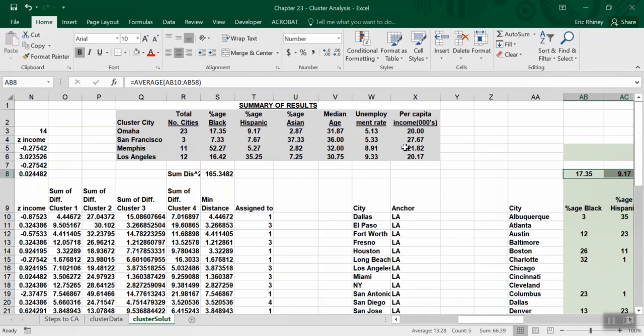So one of the things that you might want to do here is possibly break this up and do one cluster analysis just on racial profile, and then you might consider doing another cluster analysis on median age, unemployment rate, and per capita income, and you would probably come up with different cities and maybe broader age ranges here.